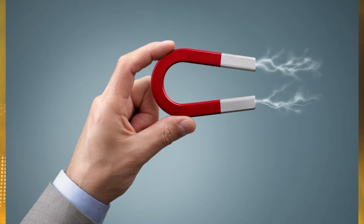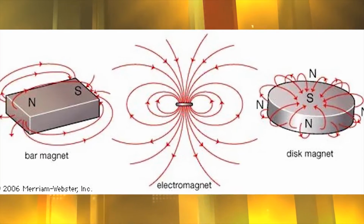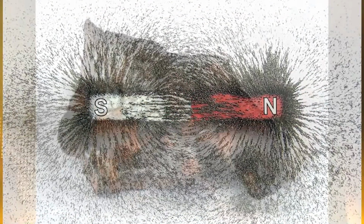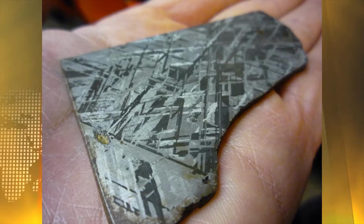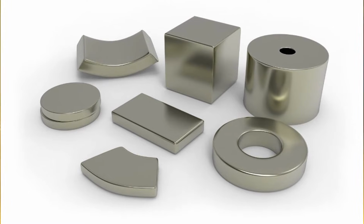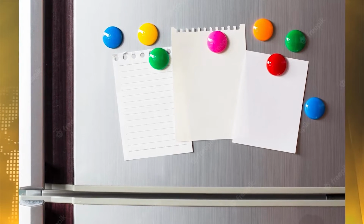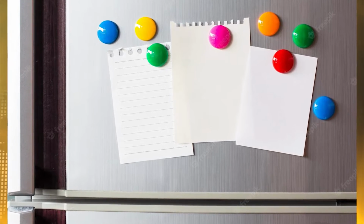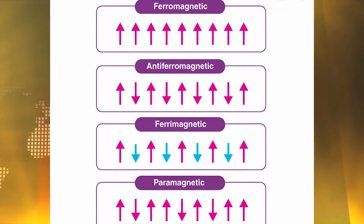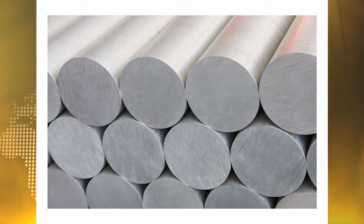A material or object that generates a magnetic field is called a magnet. This magnetic field is invisible, but it's what gives a magnet its most famous trait, a force that pulls on other ferromagnetic materials, like iron, steel, nickel, cobalt, etc., and draws in or pushes away other magnets. Permanent magnets are made of materials that can be magnetized and create their own magnetic field. A refrigerator magnet is a common example. It is used to hold notes on the door of a refrigerator. The word ferromagnetic is used to describe materials that can be magnetized and are strongly drawn to a magnet. These include elements such as iron, nickel, and cobalt and their alloys.